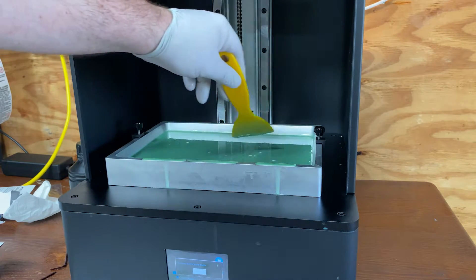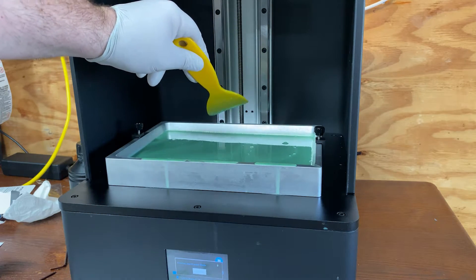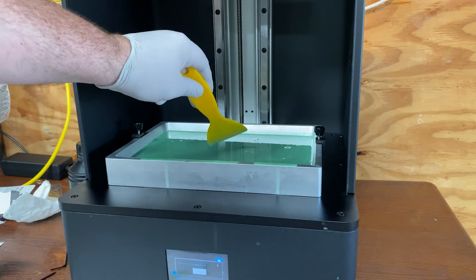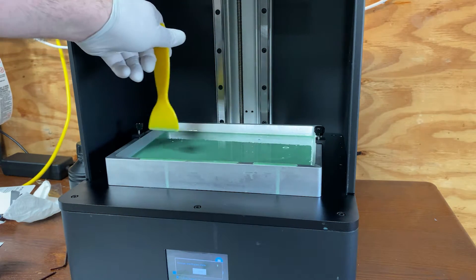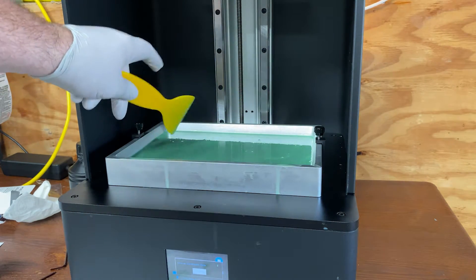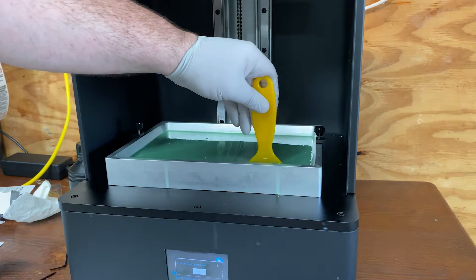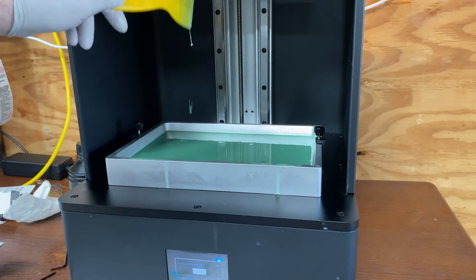You'll see how much less striped it is now — just with a little bit of mixing, it's all mixed up. Furthermore, when this thing goes to print, it's going to constantly be pushing down and pulling up the entire time, like a plunger on the vat. So I don't need to mix it perfectly — it's going to be mixing itself for hours while it prints. I just wanted to make sure it was mixed enough to begin with before I even start.